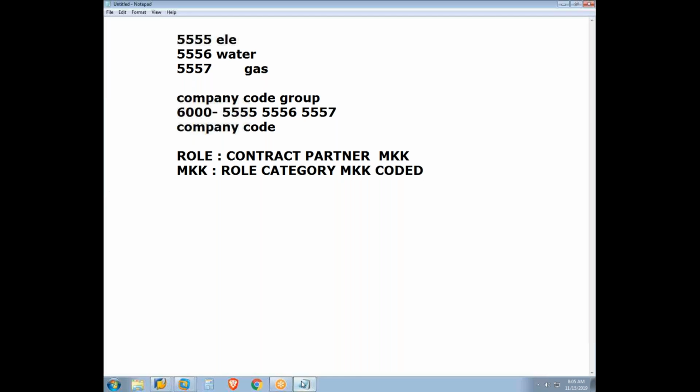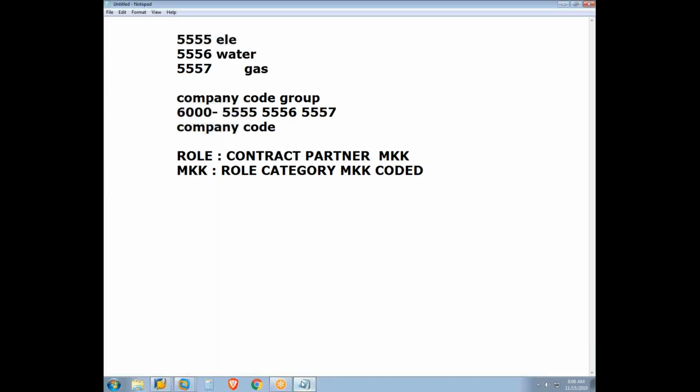So when you create a business partner with the role MKK assigned to the role category MKK, the system will recognize that business partner as an ISU business partner, which means for this business partner, we can maintain a contract account, and also using the contract account, we'll be able to create a contract.